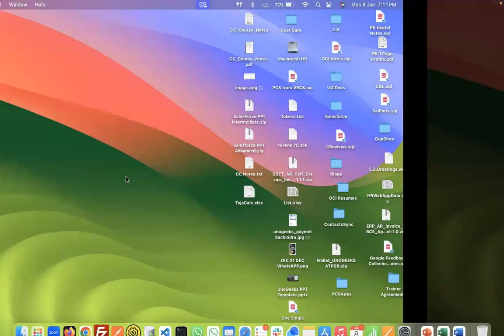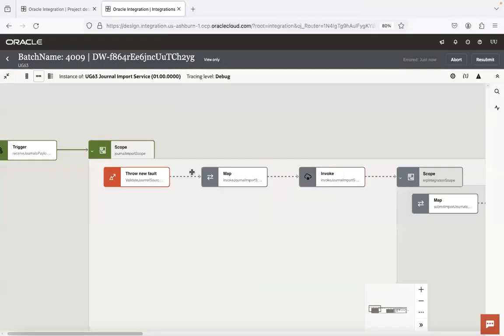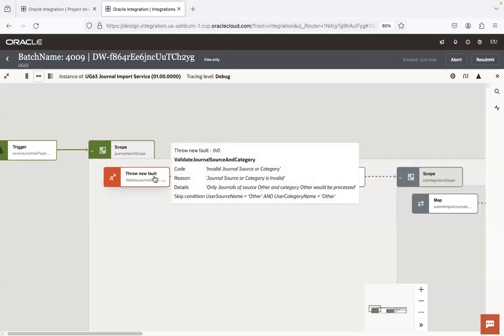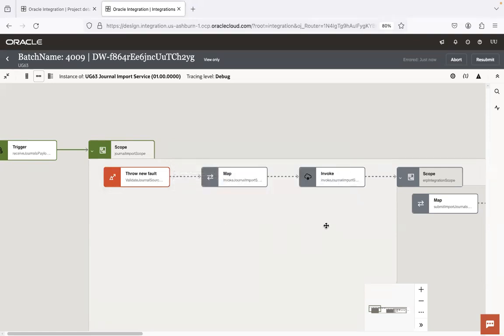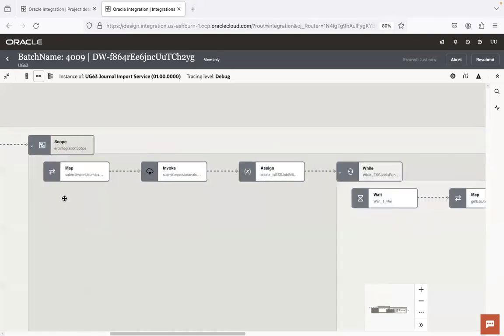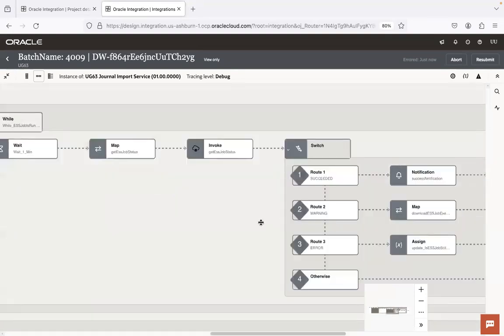Okay, Prasad, one last thing. See, in this error handling which you have said, if the source and this one custom validation, what we have done, it is okay. But see, for example, the source is fine. At the line level, let us say due to any reason, 10 records are there, one got errored out, remaining things are fine. So how will it handle? Will it be the same way?